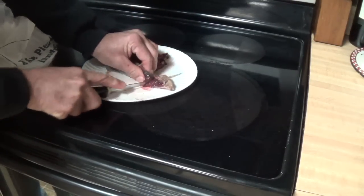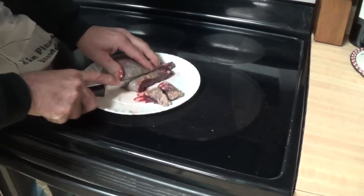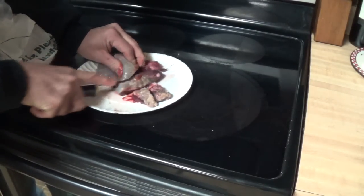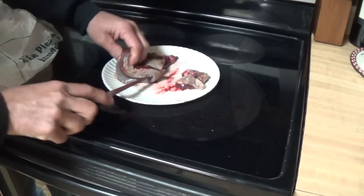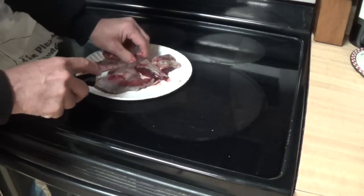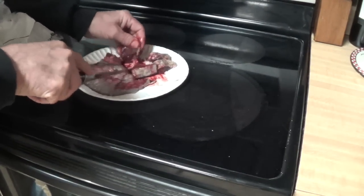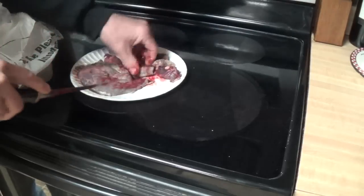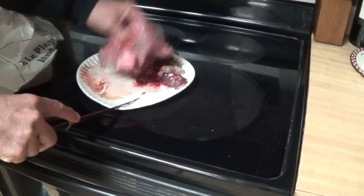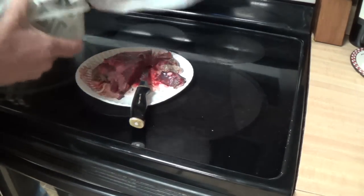Cut some chunks maybe about this big for the catfish. Right in there is where I crawfish also, so I'm going to check and see how the water is. Maybe we'll throw one trap out since I'm licensed for all that now, and see if there's anything out there. It's been kind of chilly, so I don't know how they'll be, but there we go. I'll just save this for crawfish, and all this can go back into the refrigerator.